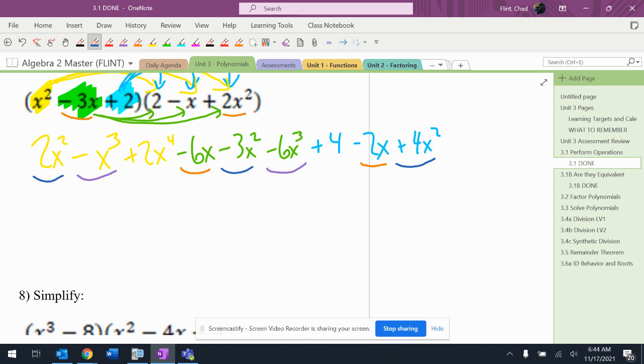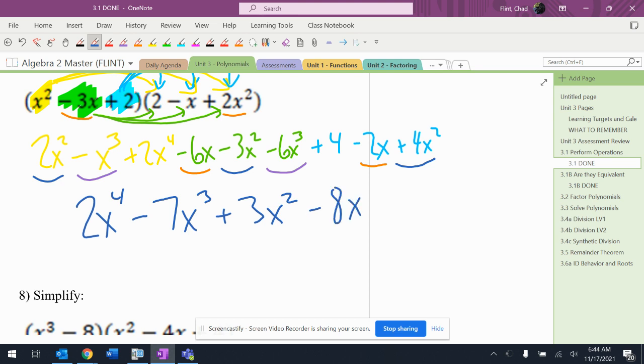All right, so I carefully in the calculator do that. 2x squared minus 3x squared plus 4x squared, that's 6 minus 3 is actually, back up, organize them. X to the fourth is the biggest exponent, so 2x to the fourth is positive. All right, then the x to the thirds, there's 2 of them. Minus 1 minus 6 is going to give me minus 7x to the third. 2 minus 3 plus 4, that's going to give me positive 3x squared. All right, I got a negative 6 minus 2 more is negative 8x. And then I have a 4.